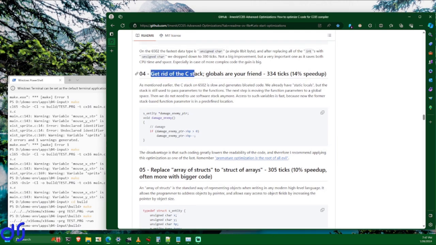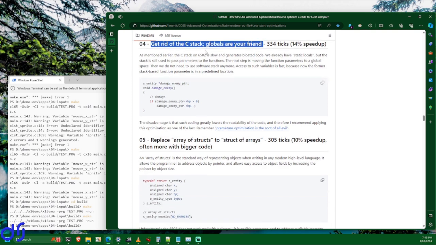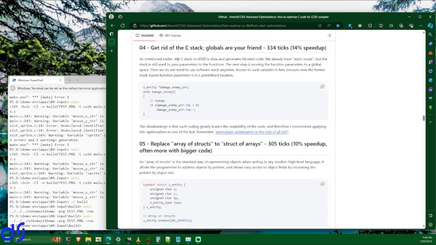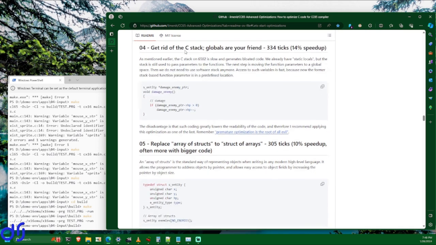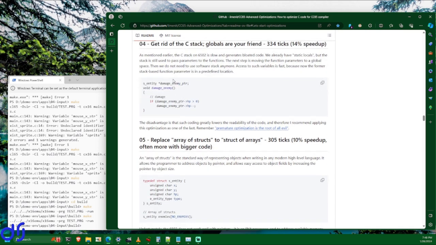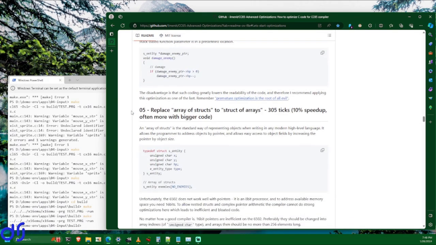So what I was saying about how the 6502 doesn't have a proper call stack at all, and the CC65 compiler has to do software emulation to make its own stack. This page confirms that, and it makes it sound like it's even worse than I realized, that it's just really slow. And I had thought that maybe eliminating function parameters and changing them to global variables would be a solution, and this page is confirming that. So that's definitely useful to know. And although it will make code less readable, it is a relatively easy optimization to apply.